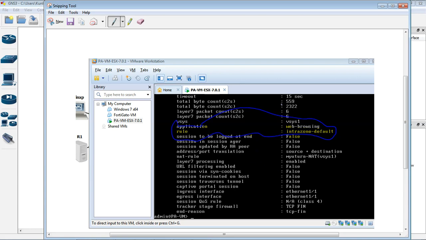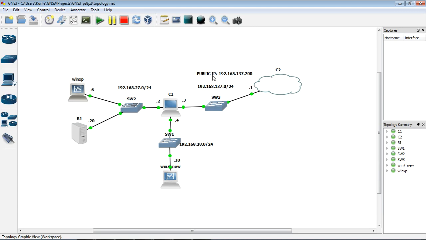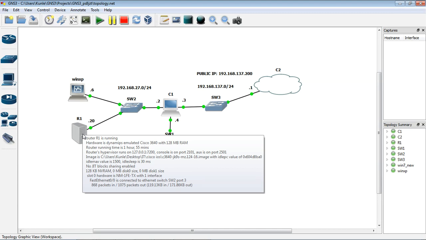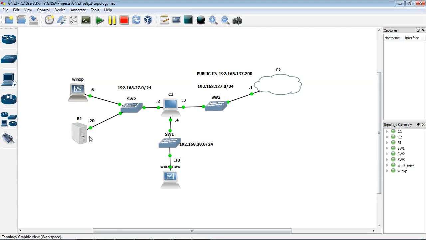The rule allowing this session to be opened is the intrazonal default, telling us that the traffic is going from the trust zone and also going to the trust zone. So from trust to trust, pretty much.